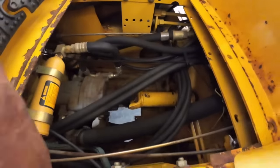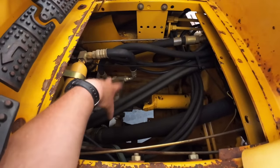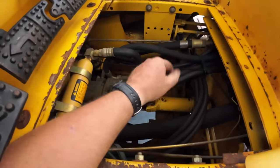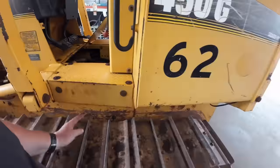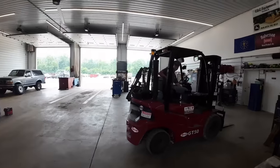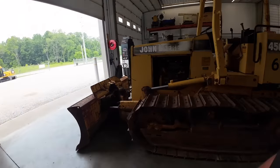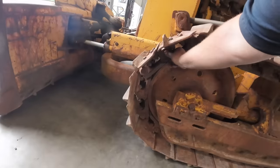If you guys can see, we got a longer drive shaft. We had a torque converter on here. These hydraulic pumps would be mounting it, and this drive shaft would be quite a bit shorter. So that transmission sits from this housing back, but I think Hunter's going to grab our track press. The reason is these are dry tracks. I think I just said that. We've got to drive this pin out with the press.